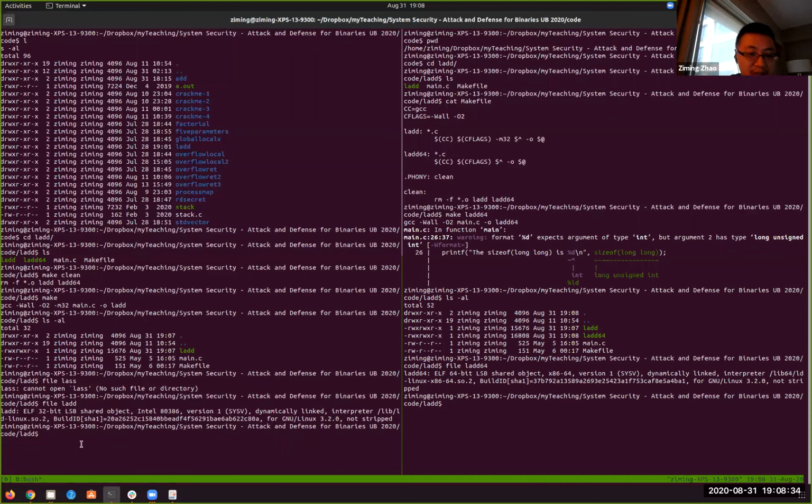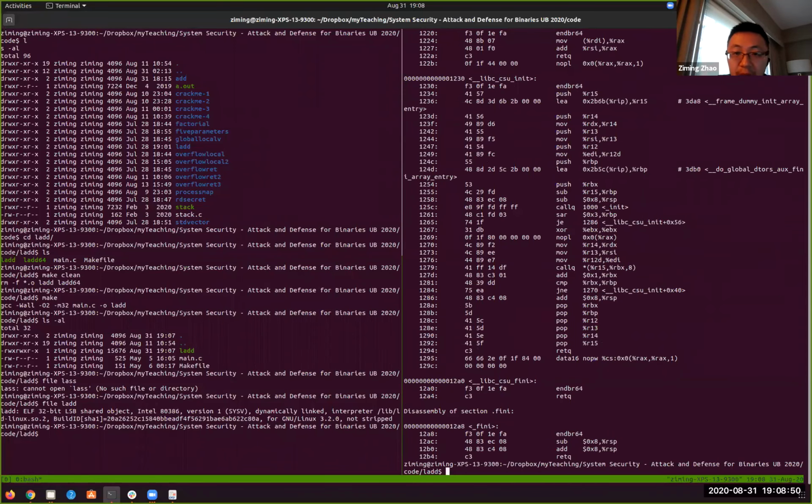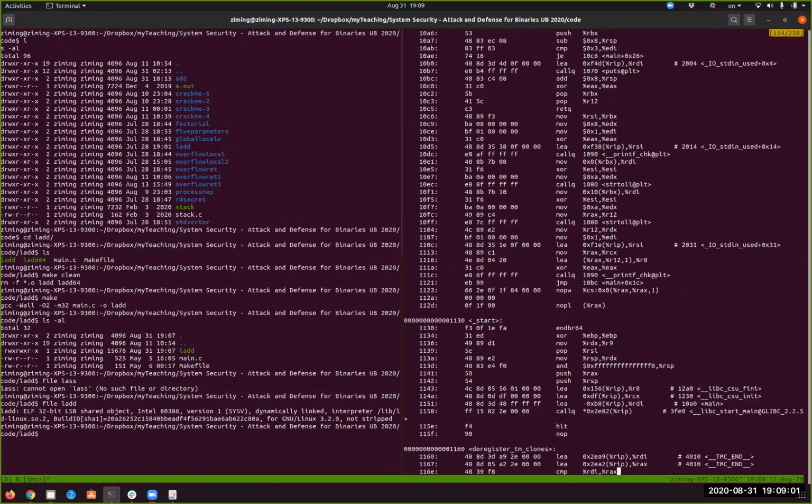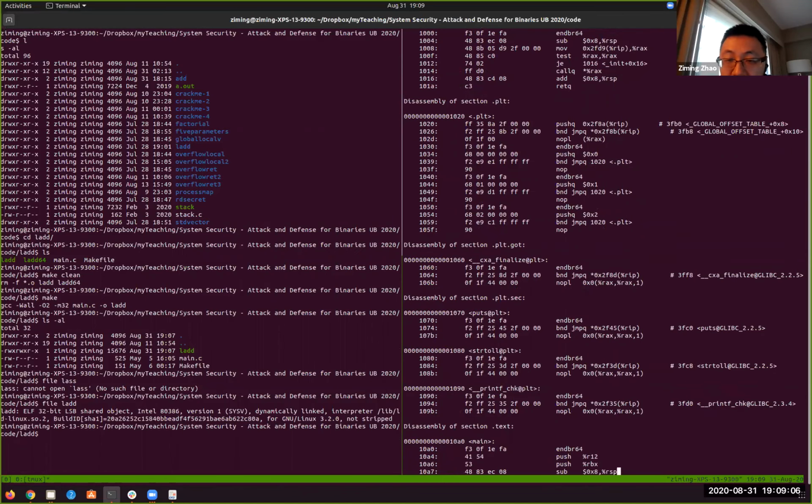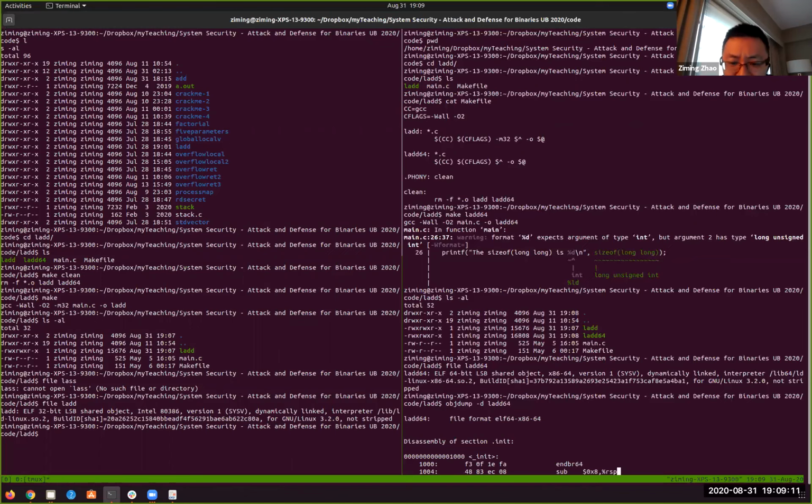Then let's use objdump on the 64-bit program to look at its symbols. We're looking for the add function.